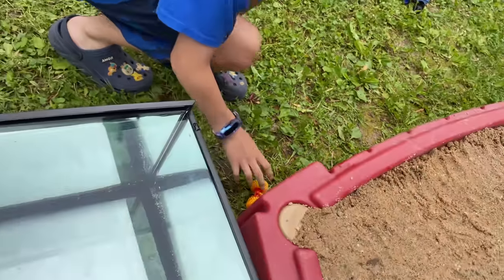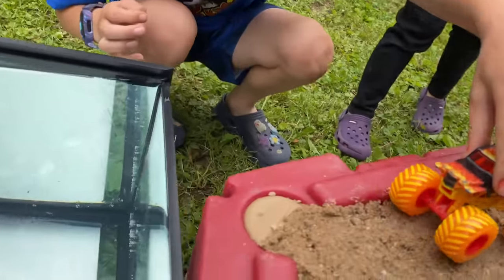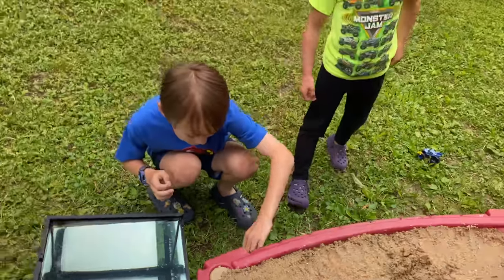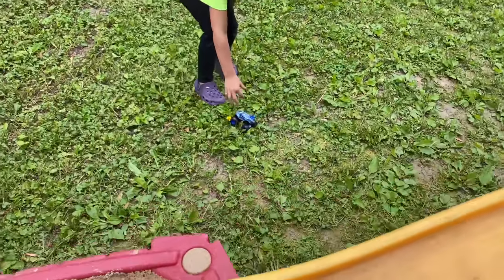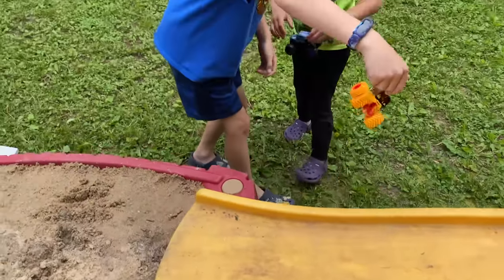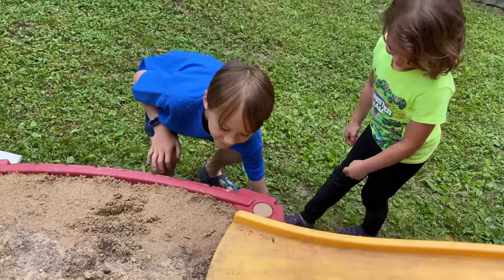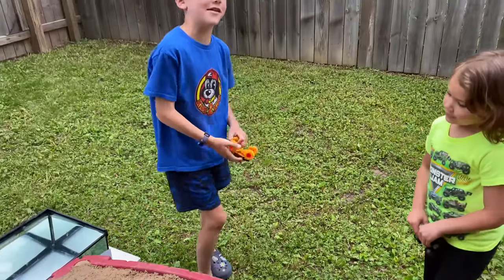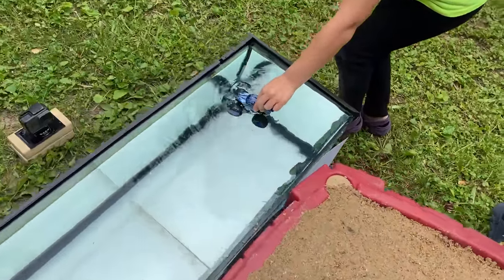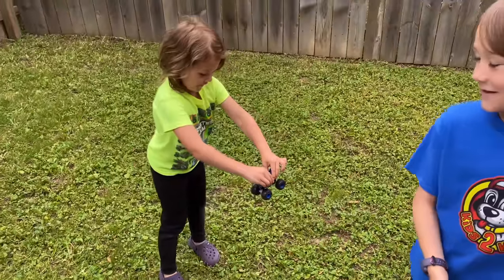Oh, he almost went in the water. Don't I die if I go in water? No, I'm fire. I don't want to go in water. And then he fell way over there. He was like, I want to go on this. Oh, yeah, because this is a tropical island. Yeah, and he is fire. So as soon as he got on the fire, he was like, no, thank you. No! We got to save that water.